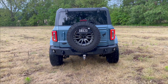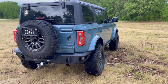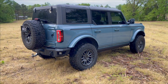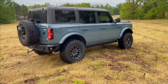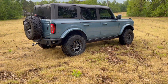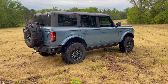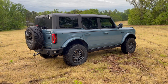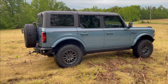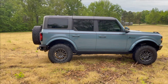But I think it looks pretty good. Everybody gives Rough Country a bad name. I think they're a lot better than they used to be. Everything we've gotten from them seems to fit perfectly, and I haven't had any issues with it. Like I said before, we even have the powered running boards right there. So I think they do pretty good. And the other thing is they're about 50 miles away from where I live, so I could technically drive over there and pick up my parts if I wanted to. Give a shout out to them. Maybe they'll throw some more parts my way.